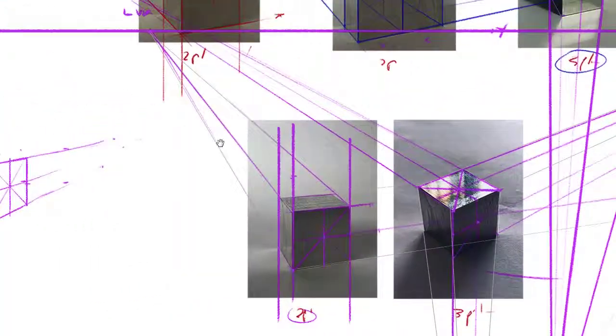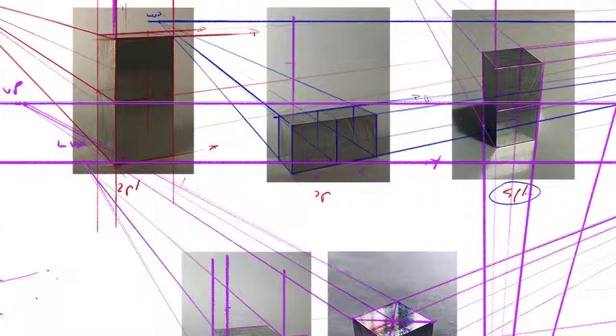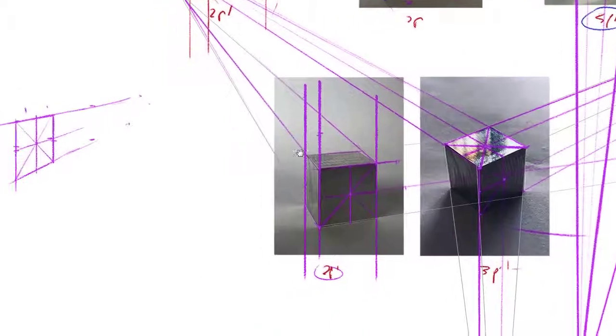So this is just subdividing, and I can do this with all these boxes. Even with this top here. If you've got two points, you connect that center point. Now I can see I've already established this point. So if I just draw a straight line through these points, I don't need to go back to the vanishing point.